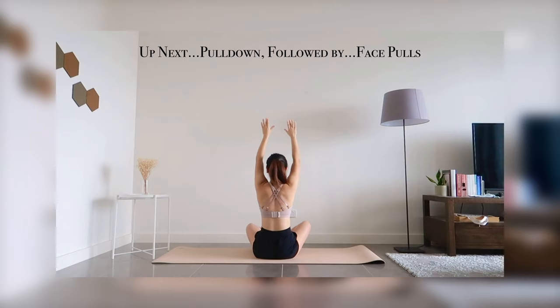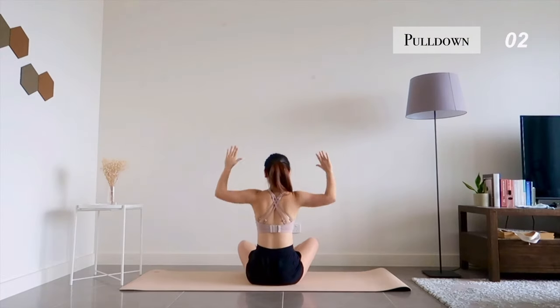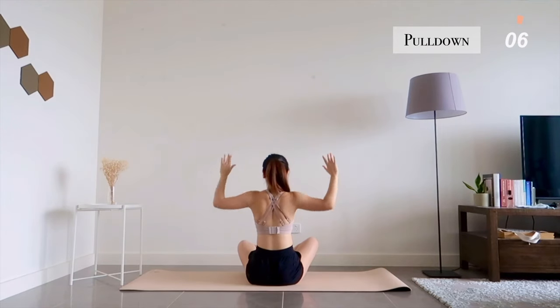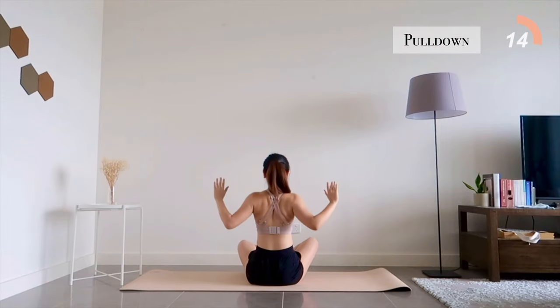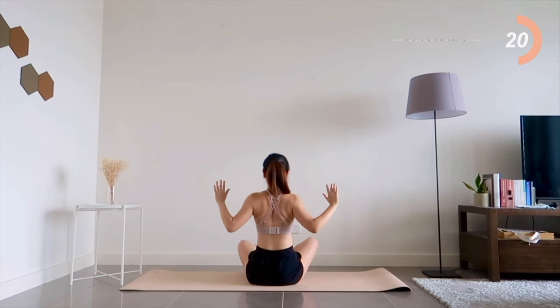Moving on to pull downs and face pull, each 15 seconds. Switching to face pulls in 3, 2, 1.